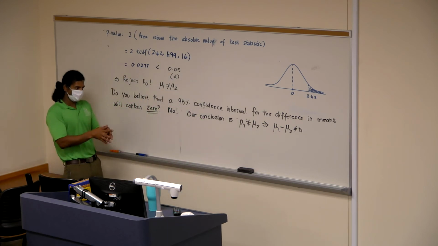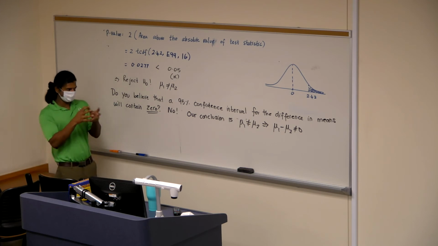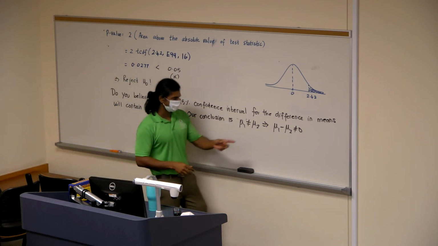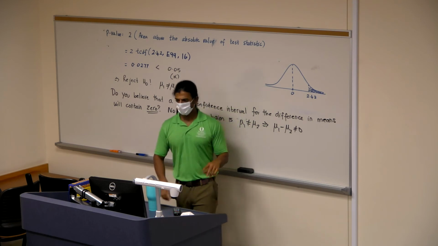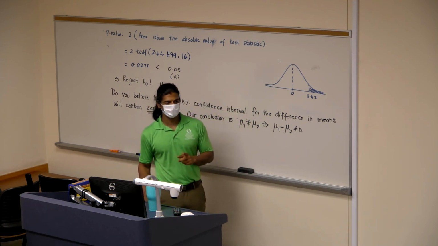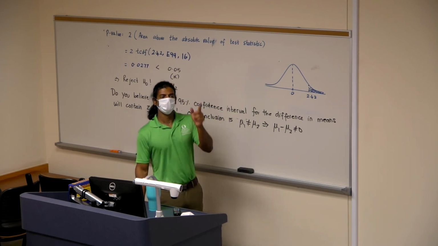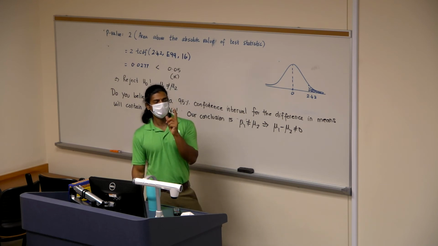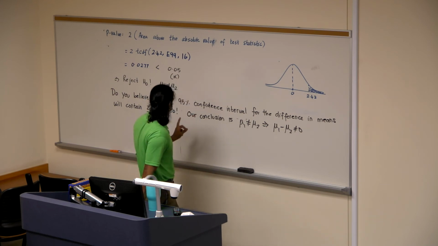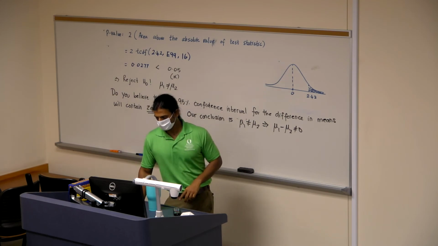So if I found a confidence interval, that particular interval cannot contain that value 0. I've shown you how to find that interval, so use your calculator, pull the variance, and find the interval, and we can verify if this is true.